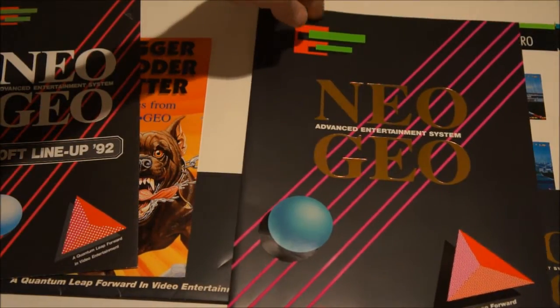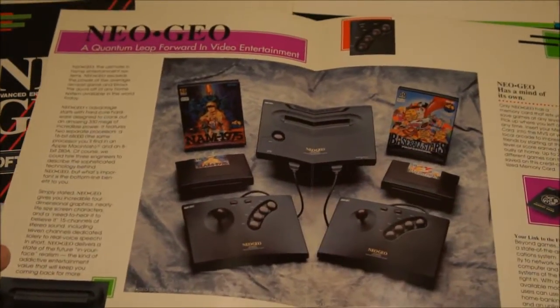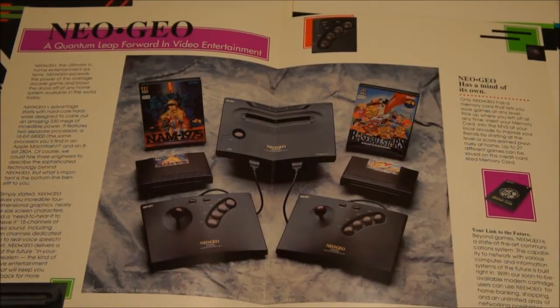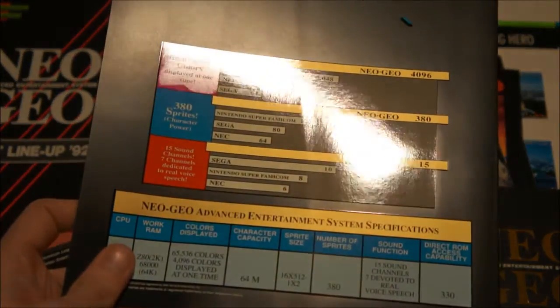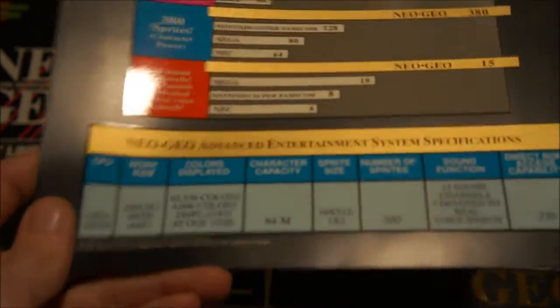Then the next big folder. This is basically what the AES does. Yeah, they're trying to sell the AES to the press. Also shows that the AES has a memory card where you can save performances, high scores, progression, etc. And the back again shows the comparison between the systems. And it also shows the specifications on the AES.